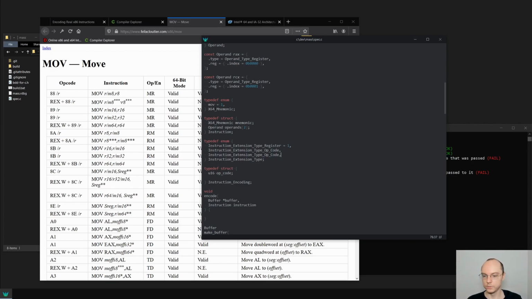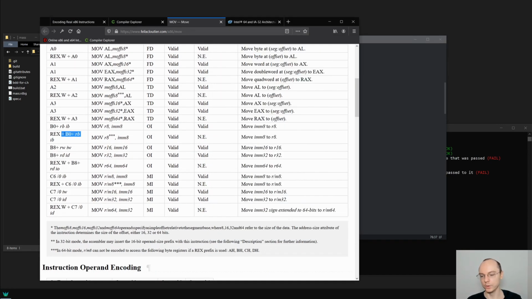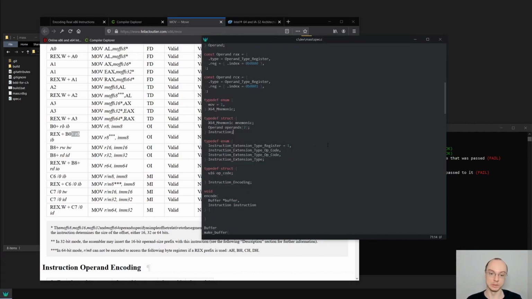Or we have... I'm not even sure how to call this, to be honest. Basically what this means is you take the opcode byte and you add the register bits directly to that opcode. So I guess opcode plus register.